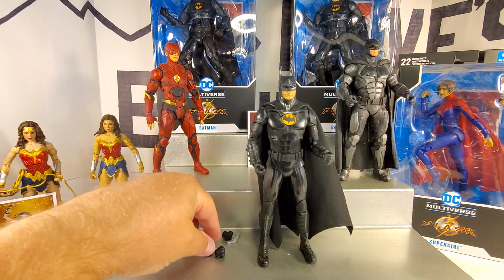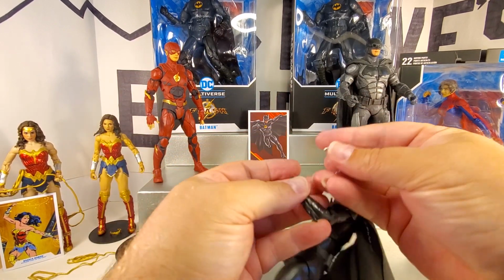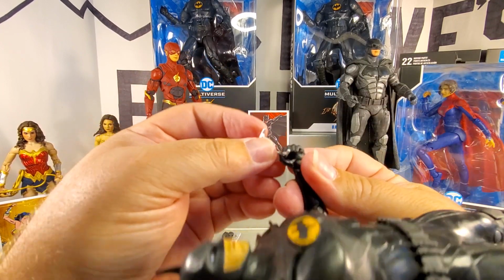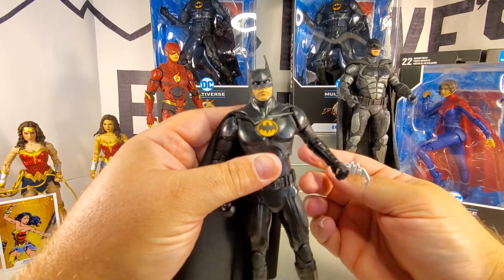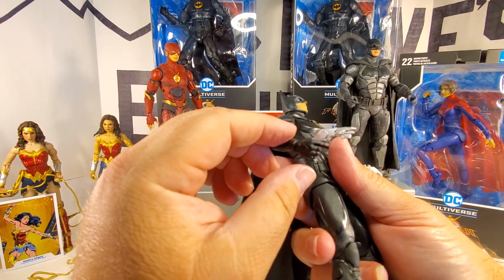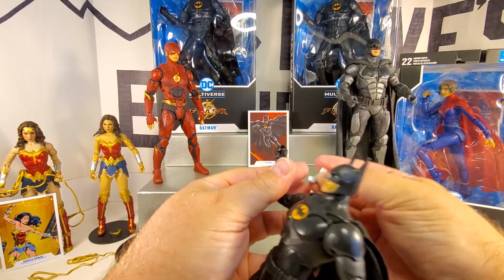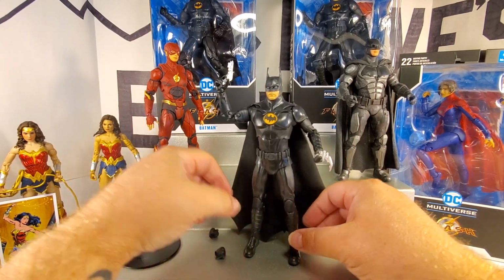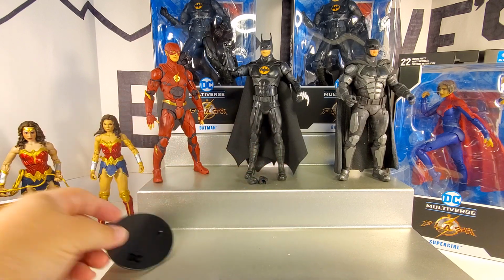We are going to put his accessories in his hands. Why not? The Batarang over here. Let's see. Let's find the best way to wedge that in there. It's good enough. He's showing it to you. A little fly flying around. Hopefully that little fucker will go away. That works. Until that happens. Oh, I dig this figure though. We're just gonna relax with that right there. Looking forward to getting the Batmobile so I can see how he fits.